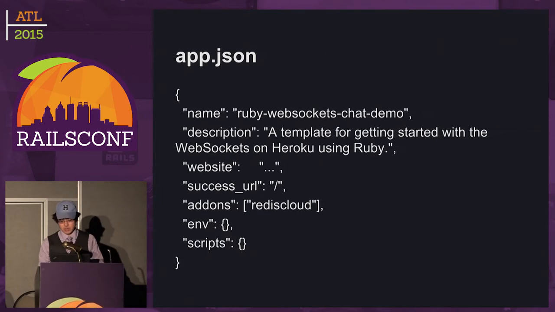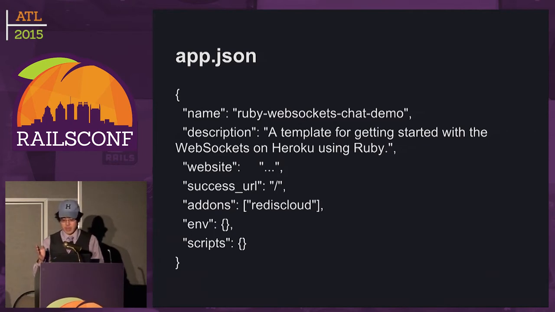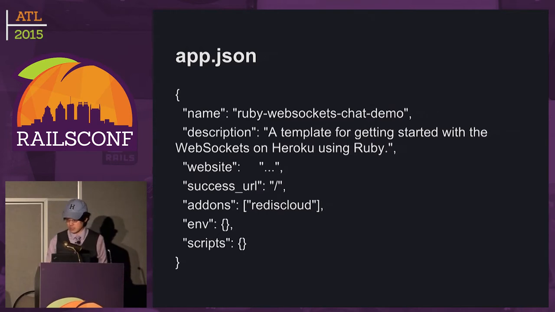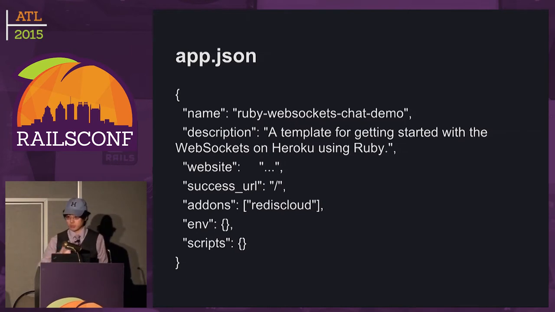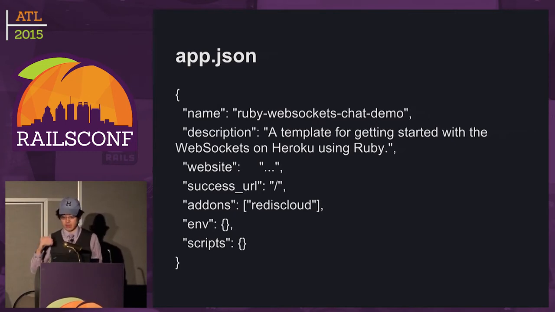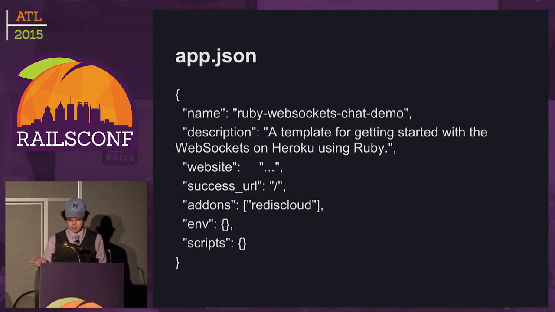The magic behind it is the app.json file that you put in your repo. Inside it takes a certain set of keys — you specify the name, description. Some of the interesting stuff is the add-ons: you can pick various Heroku add-ons if you need them to get things up and running. So maybe you're depending on Redis — in my WebSocket example I'm doing session and PubSub using Redis, so I specify a Redis add-on provider, in this case the free tier. Anyone deploying this will get a completely working app without having to manually add all the add-ons.